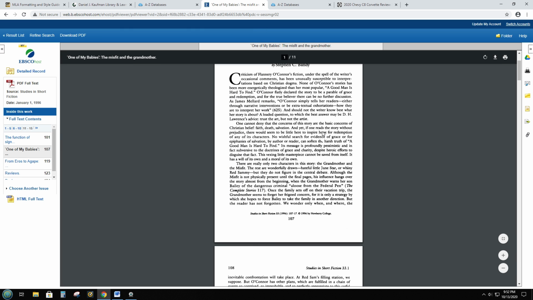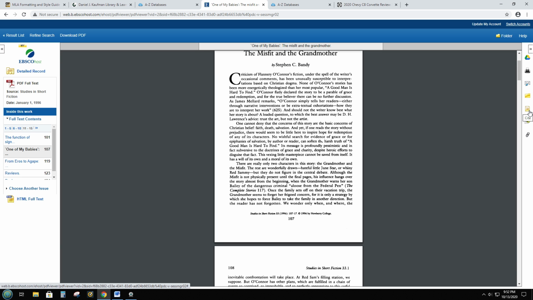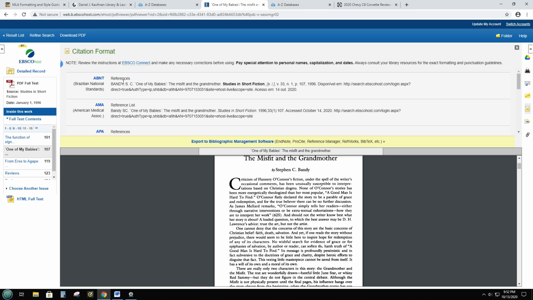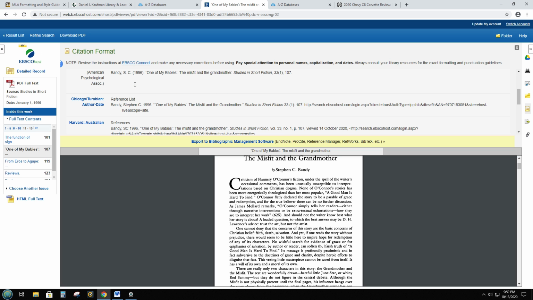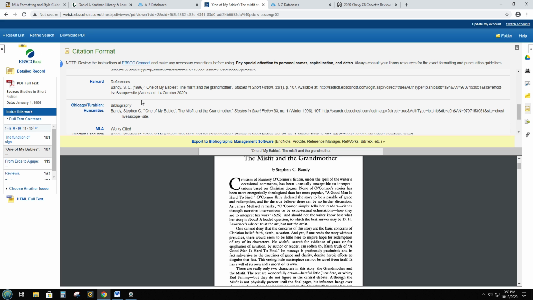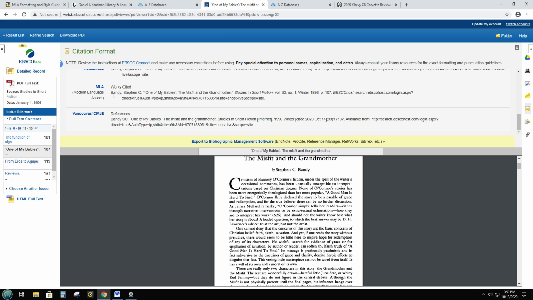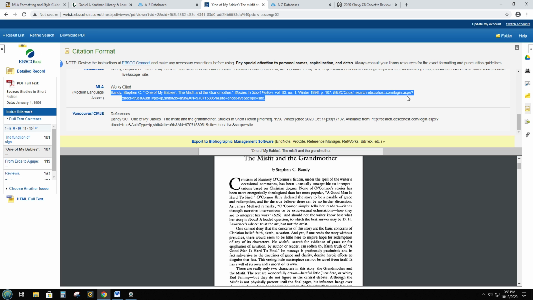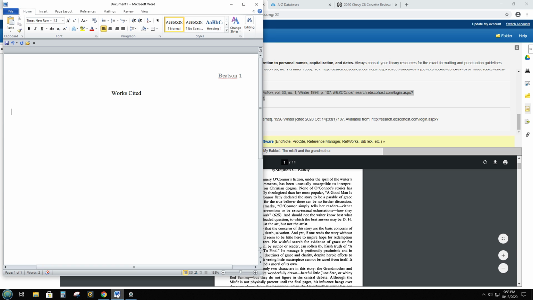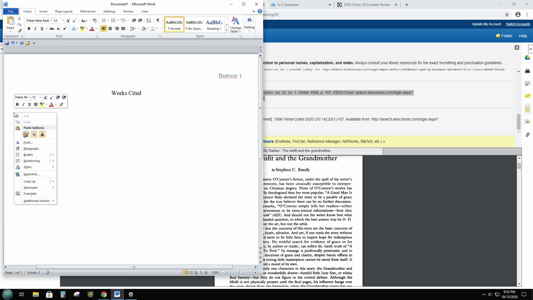All right, so I'm going to minimize this for the time being. Since I'm using this from the database, if I go over here, on this little piece of paper right here, it says cite. So I'm going to click on that. Now these are all the different types of citations. I want to use MLA. So I go to MLA. Now notice that the fonts and everything are a little bit different here. That doesn't matter. I'm going to show you why it doesn't matter. I highlight that whole thing. I right click. I copy it. Okay. Now let's bring this back up. So here, make sure your cursor is aligned left, over here where I'm pointing. So I just right click.